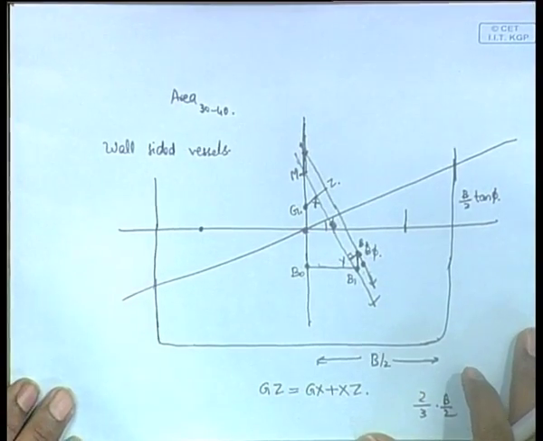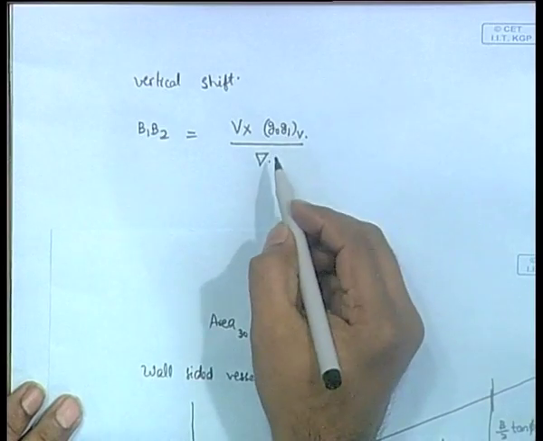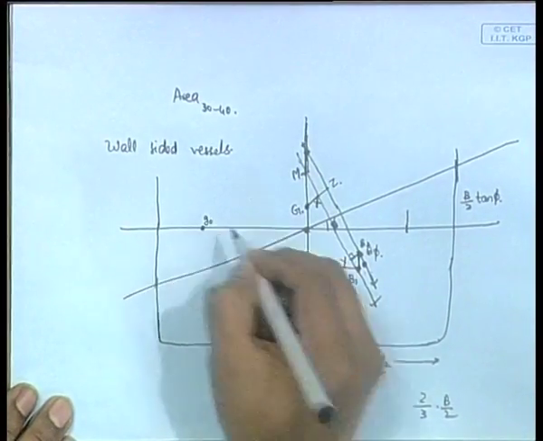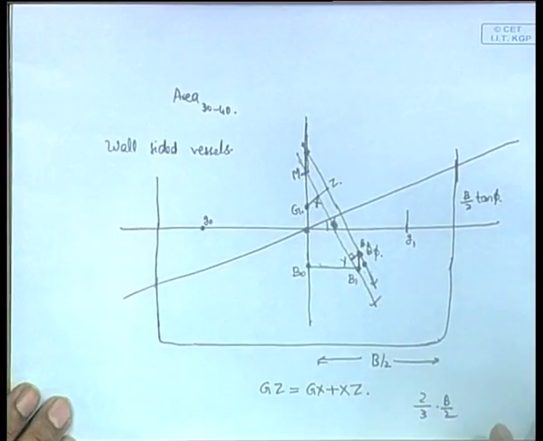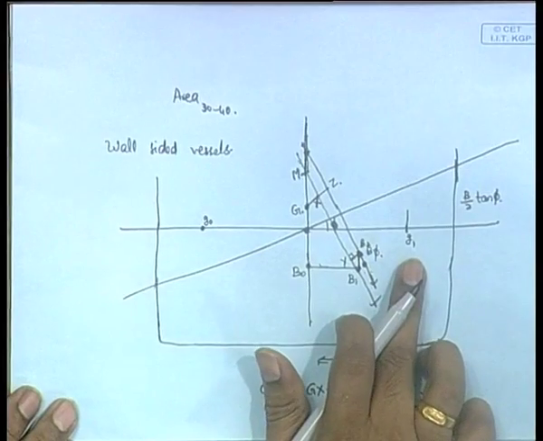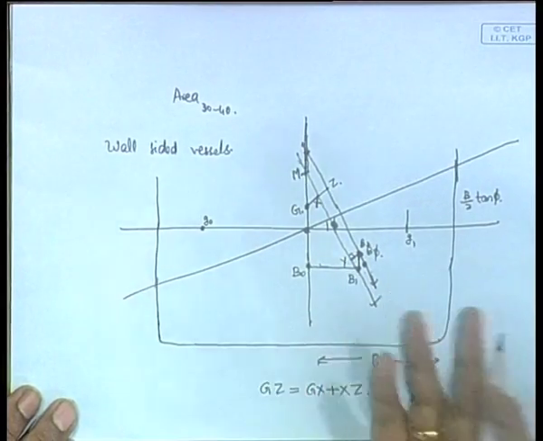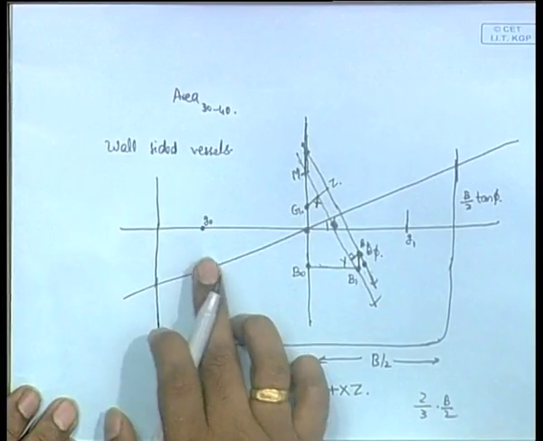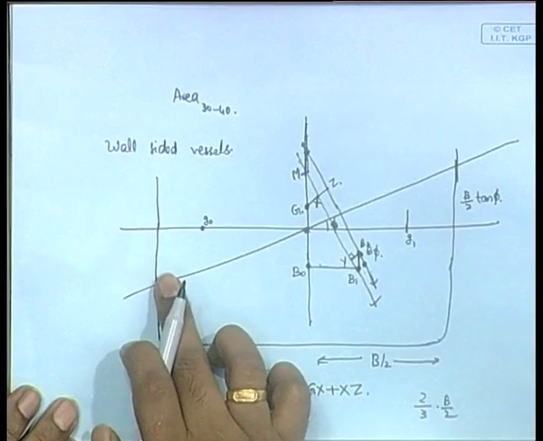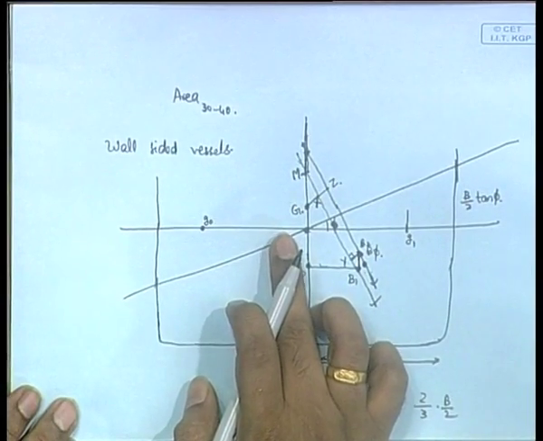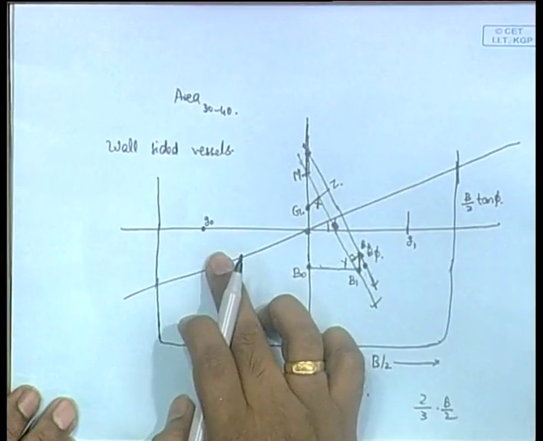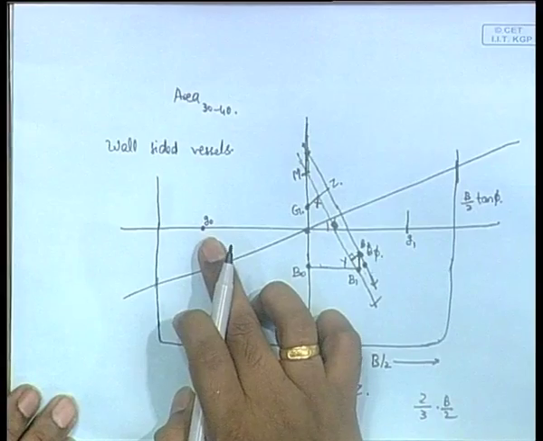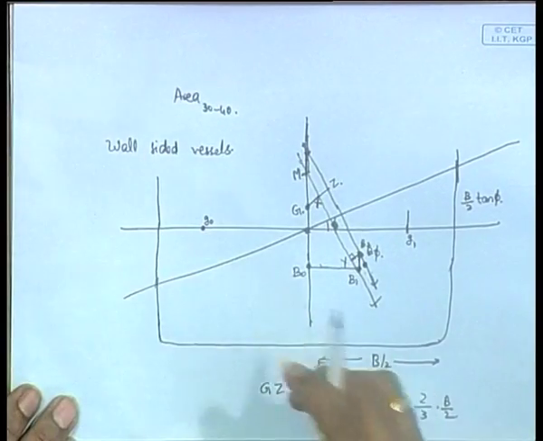So, this G0G1 that I keep writing here is this. This is G0 and this is G1. I am talking about this G0G1, it is a shift in the center of gravity, of the wedge or the center of volume of the wedge, either way you can look at it. So, this volume goes in, this volume comes out, as a result of which this wedge is coming out, this wedge is going in. It is like one volume shifted from one side to another side.